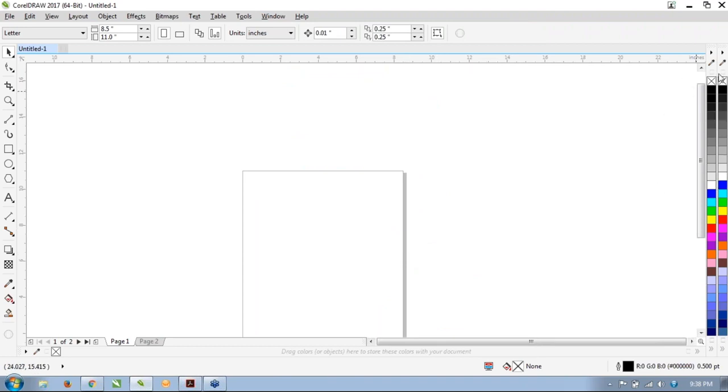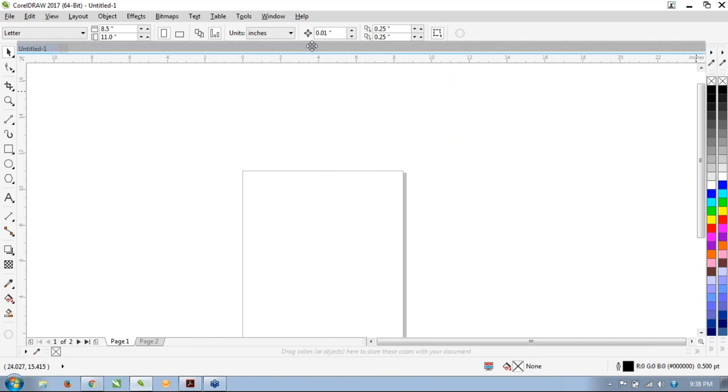Okay, so what it does, it docks both of them onto the right, and that can be a little bit confusing when you're trying to figure out which one you're supposed to be using. So what I do, I pick my RGB palette, and when you hover over the very top of the palette where those little dotted lines are, that'll tell you what palette you're on, and you can just click and drag that palette, and then you can redock it wherever you want.